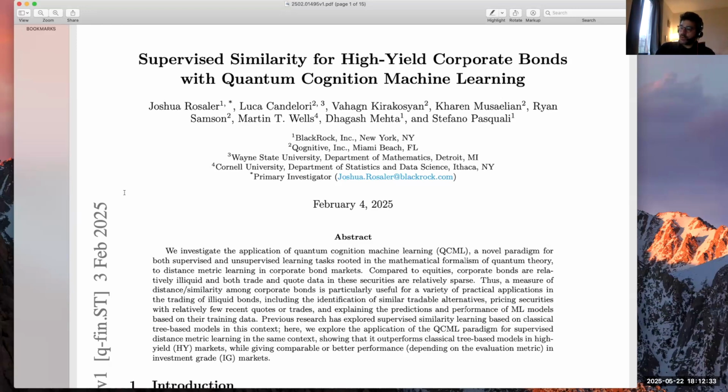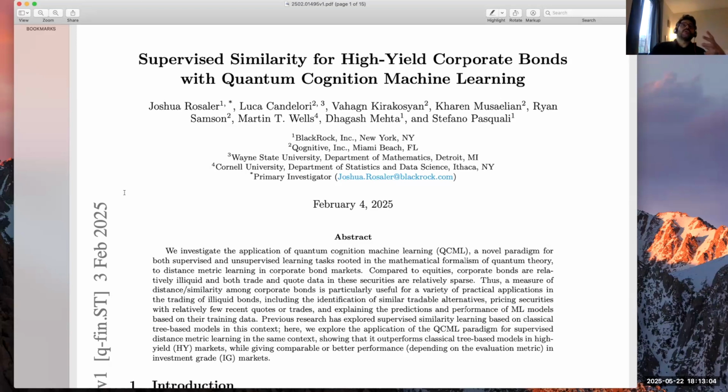And so one natural solution that incorporates machine learning is essentially to look for the most similar bond that the portfolio manager actually will be able to trade in the market. So they basically will look at other bonds that are similar to the desired bond and try to trade those instead. This use case is often called liquid substitutes. It's basically taking an illiquid bond that you're interested in, but that you can't trade, and then finding a more liquid bond that's similar to it that you can trade.